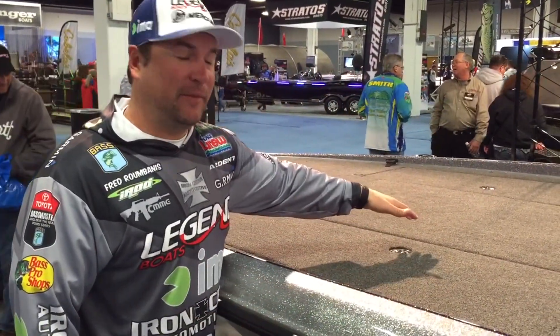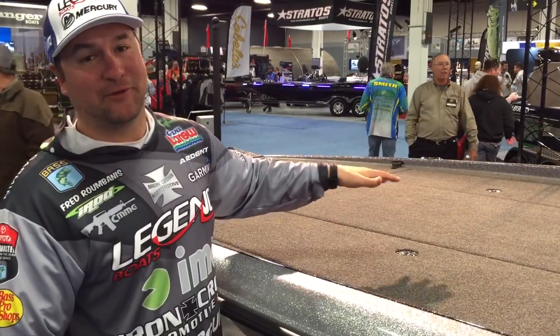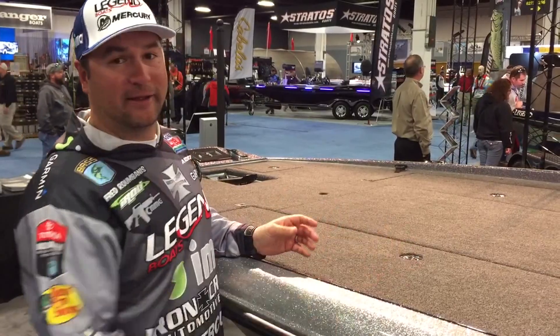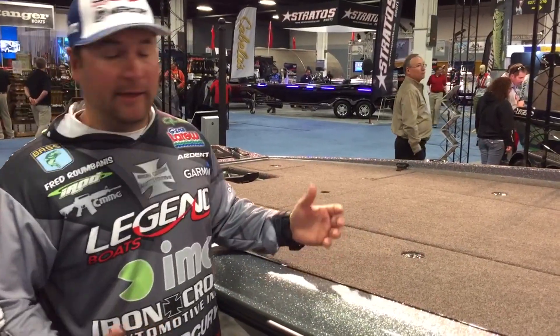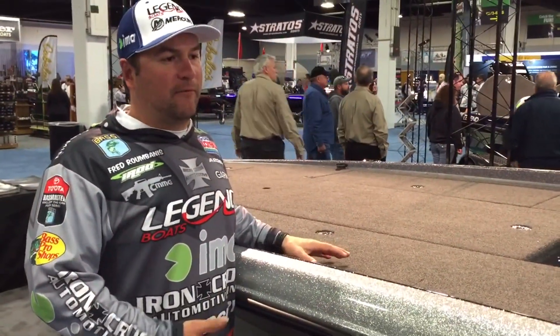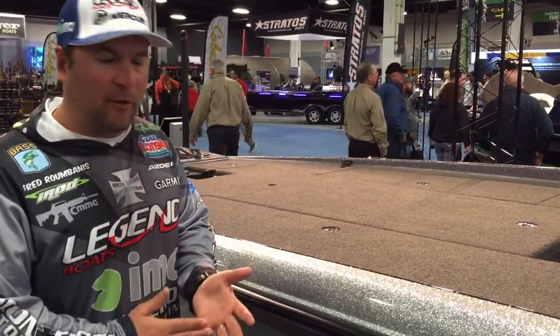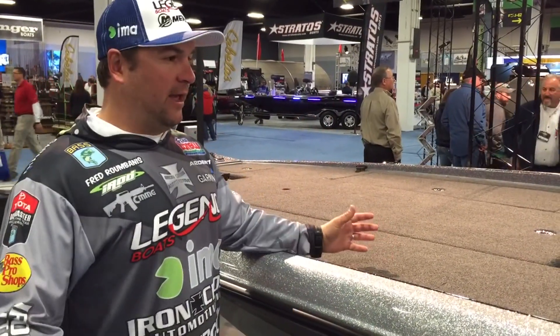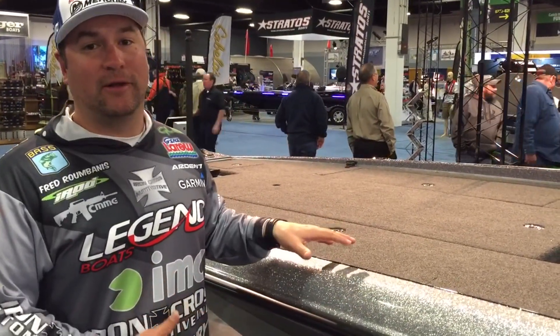The compartment in the middle is the largest compartment I've ever seen. I've got 36 large tackle boxes stacked in there and it's so organized. There's more room in this boat for all the gear we have. I fish from Florida to California to New York, down to Louisiana, and I have to have gear for just about every situation. It's real important for me to have that storage, and this boat allows it.